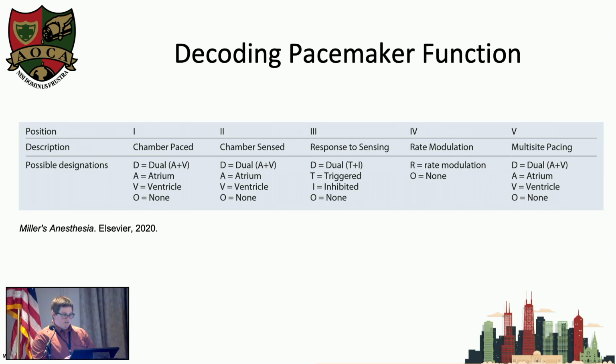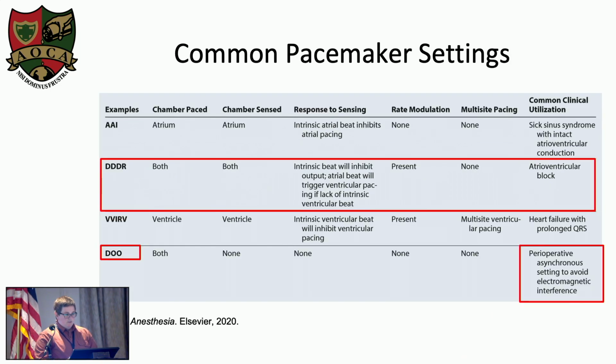The last two positions: 4 is rate modulation. This is a component of some devices where, either by temperature or impedance or respiratory rate, the pacer will automatically increase its rate to increase cardiac output because it's sensing that the patient may be engaging in some more exertional activity and need a little bit of extra output. And then multi-site pacing most commonly refers to chronic cardiac resynchronization therapy that we mentioned before, and that's because you're going to have an atrial lead, a ventricular lead, and then you're going to have that left ventricular lead, typically through the coronary sinus, but we'll look through some other options to pace the left ventricle in synchrony with the right ventricle.